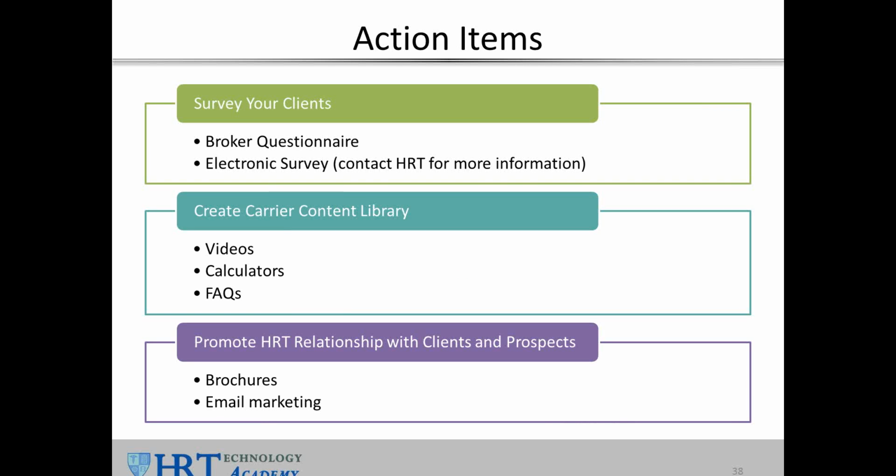So we've talked a lot about technology capabilities and talking with your clients and all of that. So what do you do next? The first thing we always say is survey your clients, whether it's using the broker questionnaire that we will be distributing, and that's not the client summary form that you use for consulting. It's truly just a way for you to get that conversation started, and so you can start tracking some of the information. We also can do it electronically for your agency. If you contact us, we will send you a link, and you'll be able to survey your clients. There is a little bit of a cost for that.